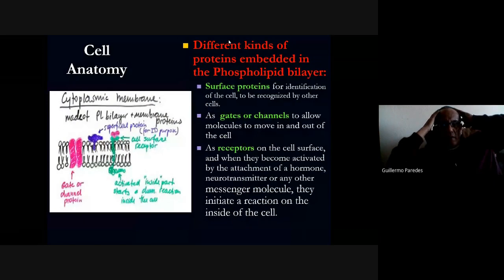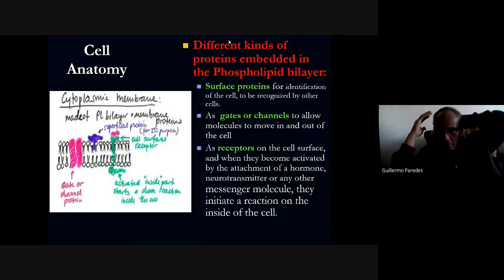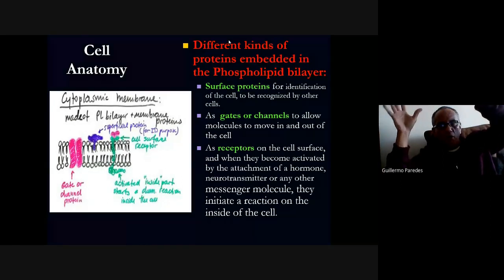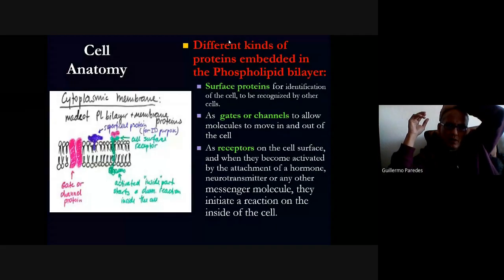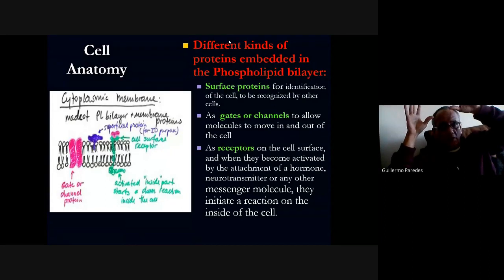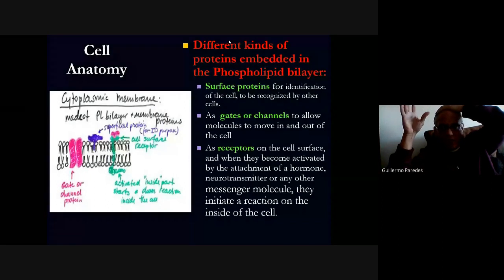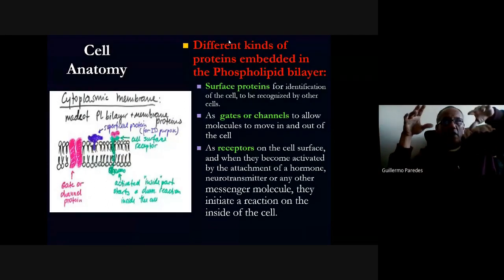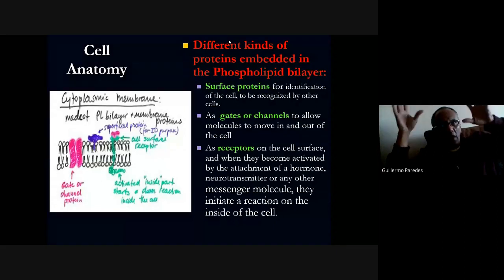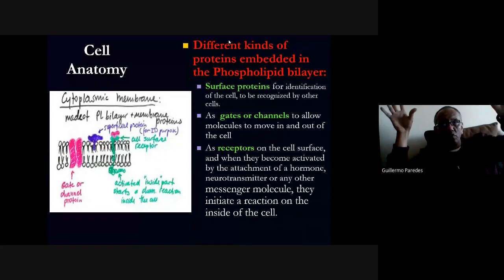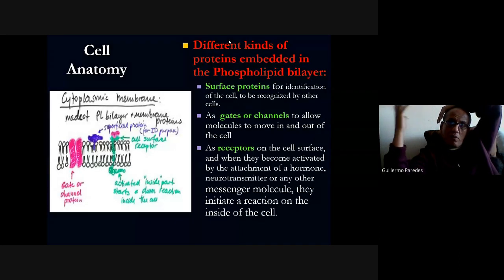Okay, so we have different kinds of proteins embedded in the phospholipid layer. Most of these proteins can be any place, but most of them are located in the cell membrane. We have half a million different types of proteins in the whole body. Different types, I didn't say number, types. And each cell is going to contain about 10 to 30 million proteins. It's a lot of proteins for the house, right? It's like I'm telling you, the bricks of your house, you have 10 million bricks, right? So that is located in the cell walls, mostly. And that is the importance of the protein.